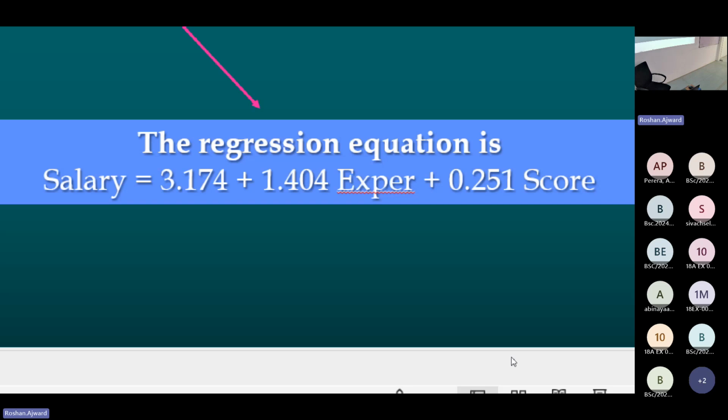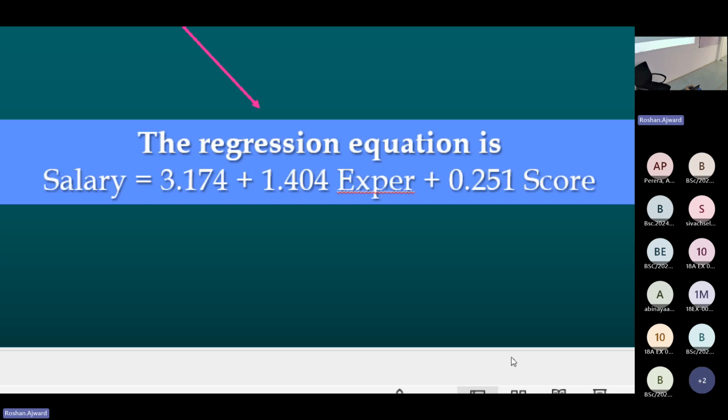Once the regression result comes, what's the first thing we looked at? The R square. Yes, we discussed R square. What's R square? It's the explanatory power of the independent variables over the dependent variable. How much do the independent variables explain the dependent variable? We understood higher is better. At least a 50% explanatory power. Here the value was around 83%.